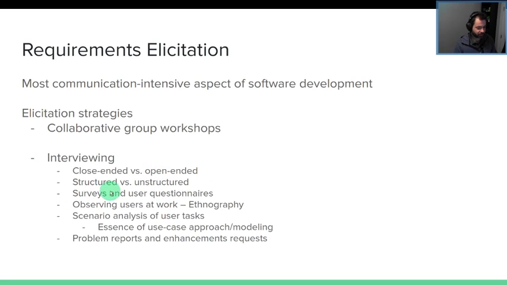You can also do surveys and questionnaires. These are crapshoots in terms of how well people will respond. Usually you have to give them some kind of an incentive. If you have a mailing list, say you're working on the next indie darling game and you have a mailing list of users and you're trying to figure out what your stretch goals are. Hey, let's send out an email survey to everybody on our list. What would you like for level 10?